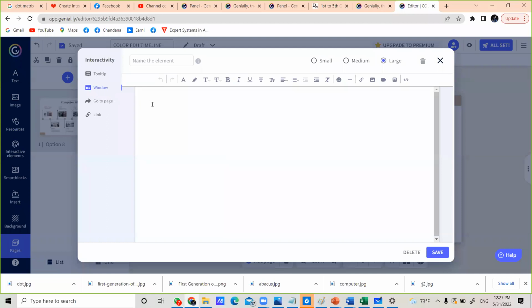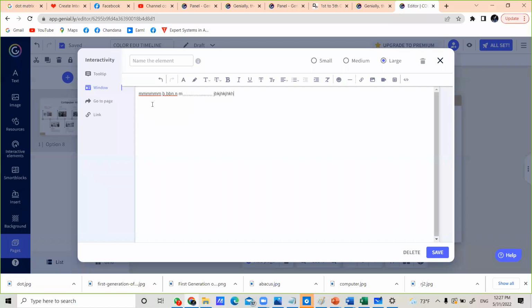This is the window. Here is the place where you are creating your activity. Then you can add some text or pictures regarding the first generation computers. I'm not going to give the actual statements, I'm only giving fake statements.